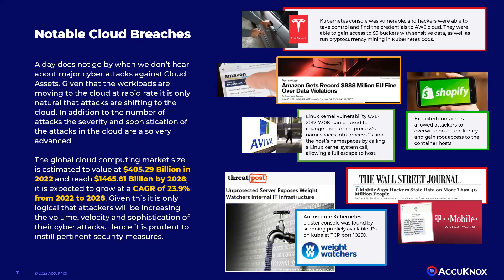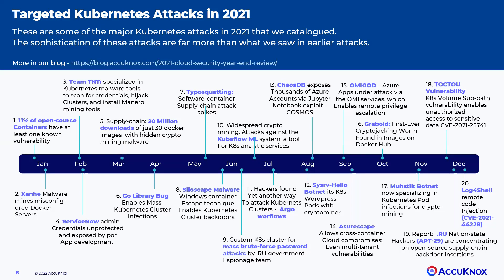We studied some of the notable Kubernetes attacks in 2021. The volume and velocity of attacks are increasing, and workloads are moving to the cloud, so it is only natural that attackers target cloud assets. What was not obvious is the severity of attacks — each one involves credential theft, privilege escalation, identity breaches, and more. These are advanced attacks that cannot be detected, let alone prevented, using simple web application firewalls or other perimeter defenses. Given that the migration to the cloud is still at a nascent stage, say about 5% to 10%, there is significant runway ahead, and unless we take proactive measures, we are likely to see more of this.